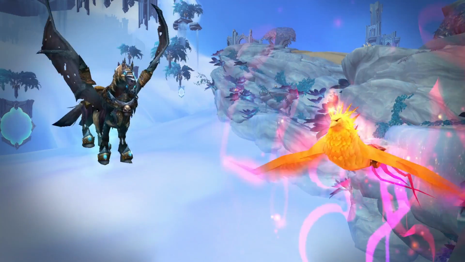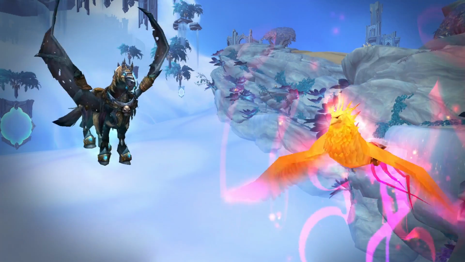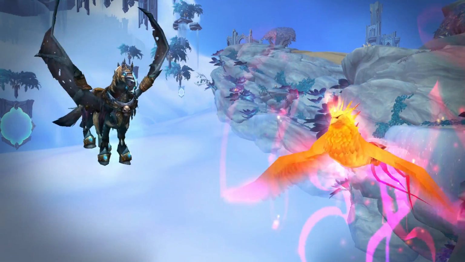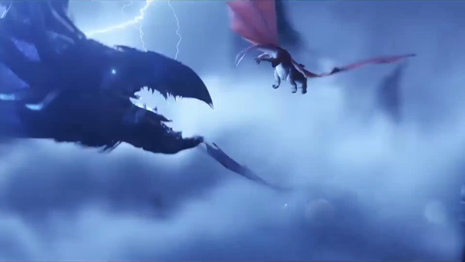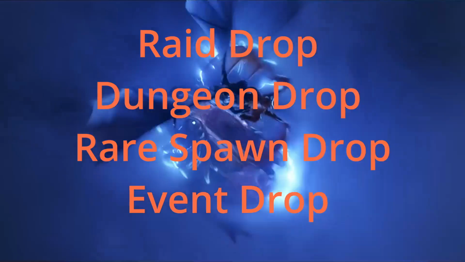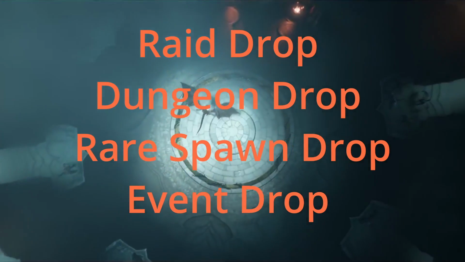Anyway, let's get into the first 62 mounts that'll level up to become dynamic flight mounts soon. I'll split the mounts up into sections according to how you obtain them, but feel free to use the timestamps to jump around to the specific mounts that you want. The first mounts we'll take a look at are all the mounts that drop from something, so raid drop mounts, dungeon drop mounts, rare spawn mounts, and event mounts.